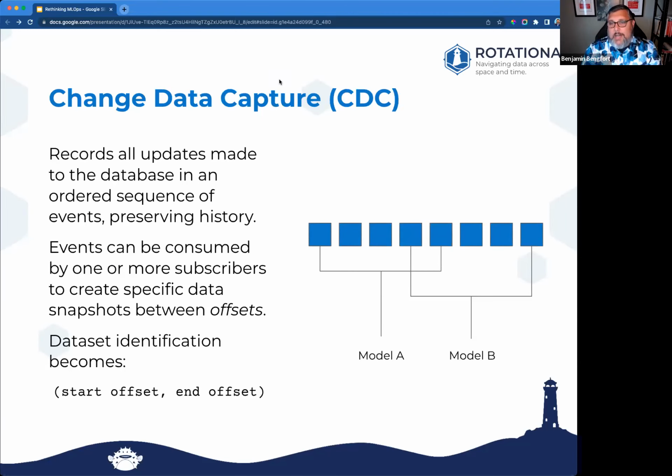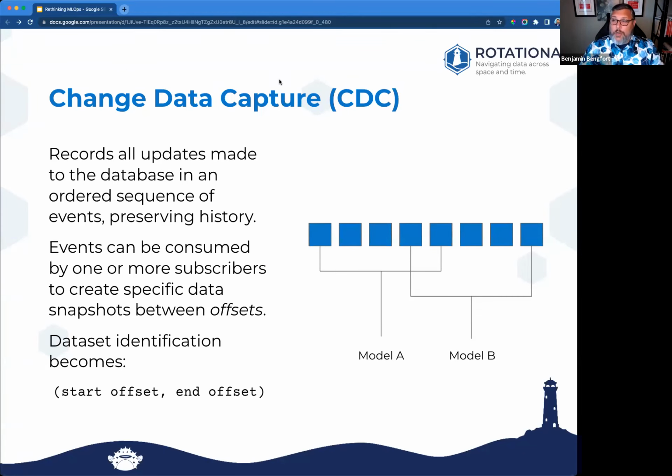So what change data capture does is it records all updates to the database in a specific order, and that preserves the history of changes that were made to the database. And these events can be consumed. One of the big things that change data capture is used for is for creating snapshots or for creating clones of databases. So that question of where does the data come from?